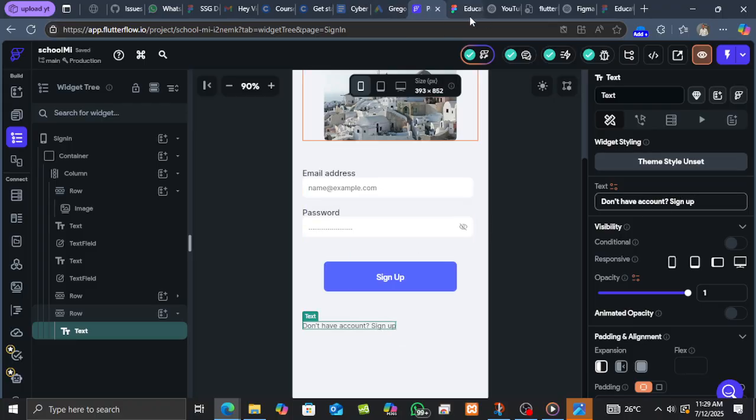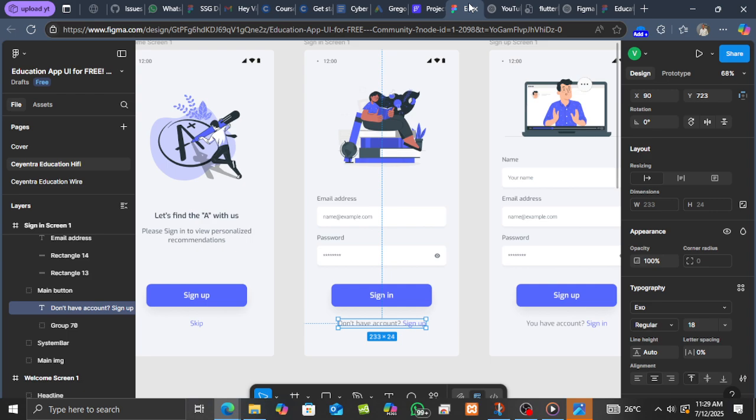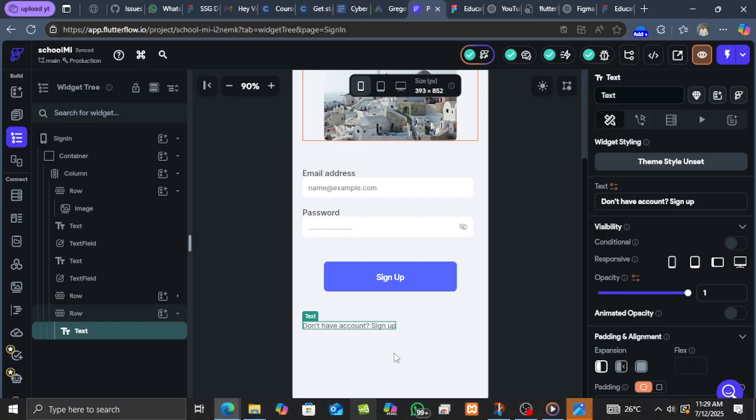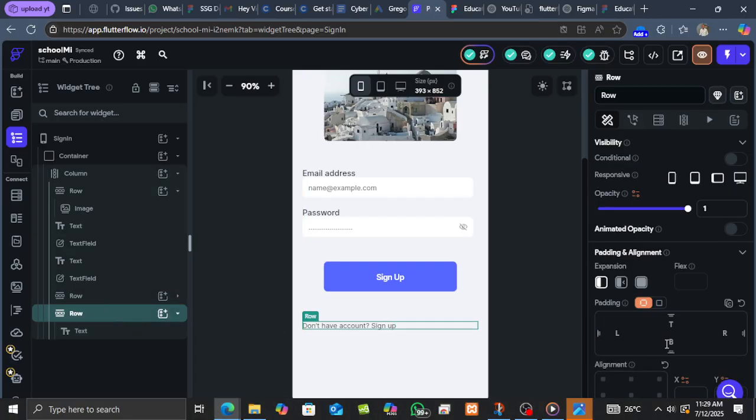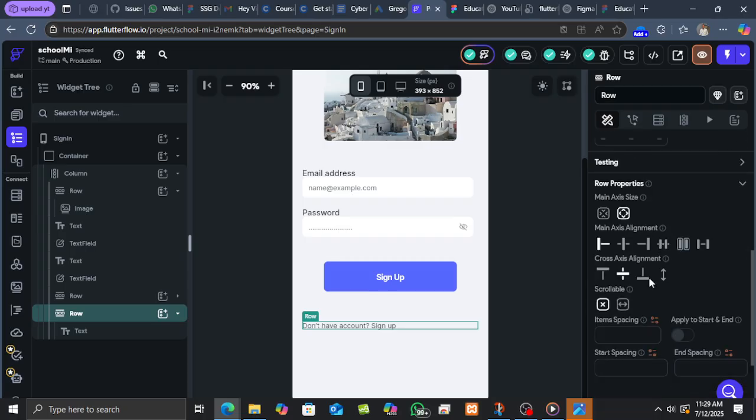So we have a text here. This other one is sign up. There's a way we could do that better, but let's just do something that you understand at the beginning. Maybe when we will be adding the backend, we'll work on that.